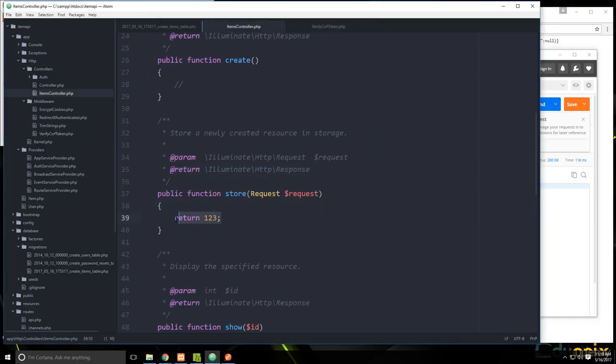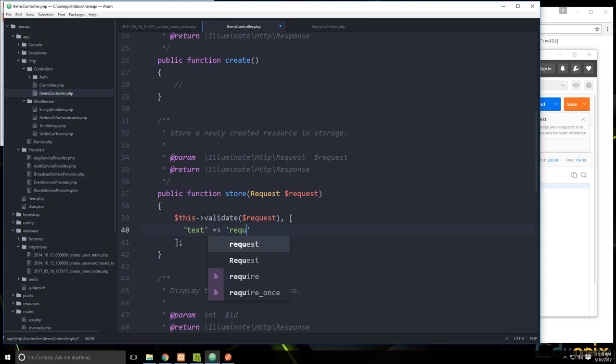So let's go back here, get rid of that, and we still want some validation. We want to make sure that there's a text field, and that's going to be required. Now normally what we do, and what we have done if you've been watching all the projects, is we do this validate, and then we pass in the request, and then we have an array, and we would say text, an associative array, and we could set that to required.